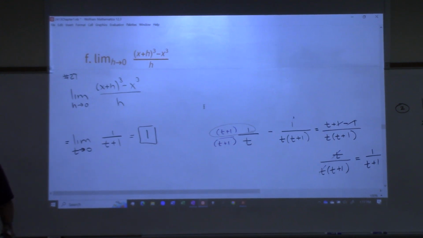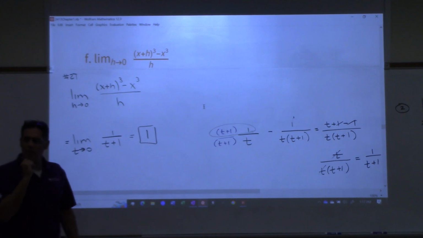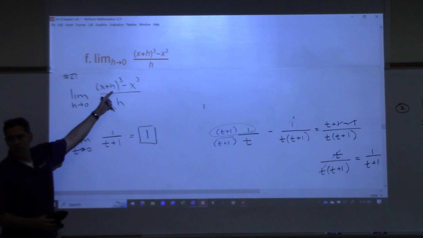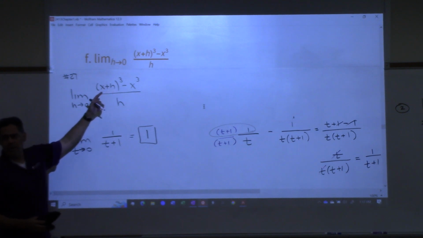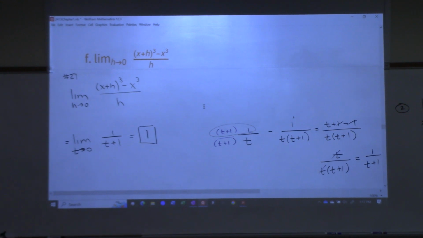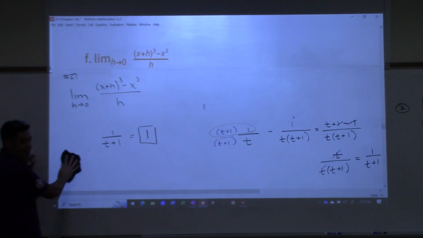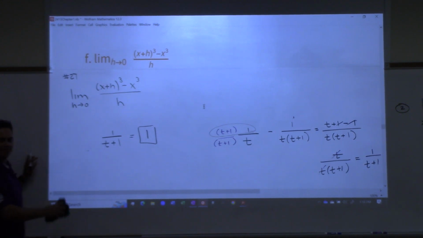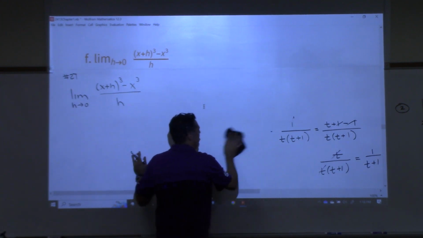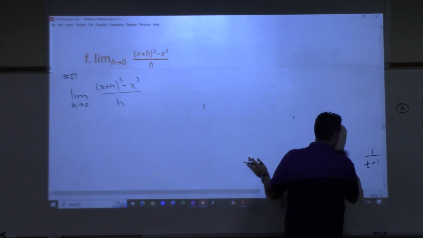So, who asked that question? Do you want me to? I mean, we did it. I think I may have had. Did you do difference of cubes, or did you actually multiply this out? I multiplied it out. Did you get x cubed plus 3x squared h plus? We didn't do that one? Okay, well, it was in my notes, so I thought we had done it. I'm sorry. We did not? Sometimes I don't do every single problem. We have a debate now. I remember expanding x plus h cubed.